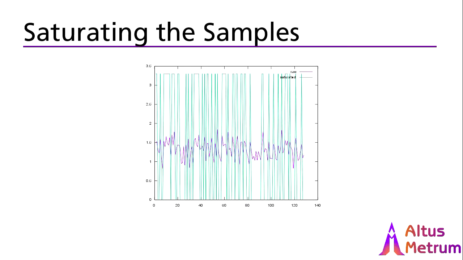So that op amp is taking this continuous waveform that you see in purple here, wobbling down like this, and it's amplifying the heck out of it. So it's either really loud at 3.3 volts or really quiet at 0 volts. And that way you can run it into a single GPIO and shift in zeros and ones.